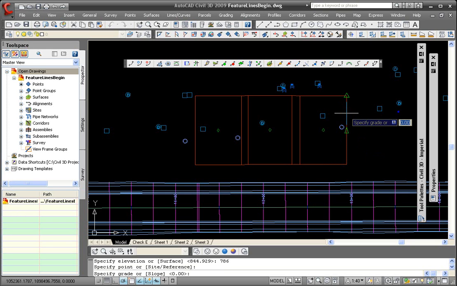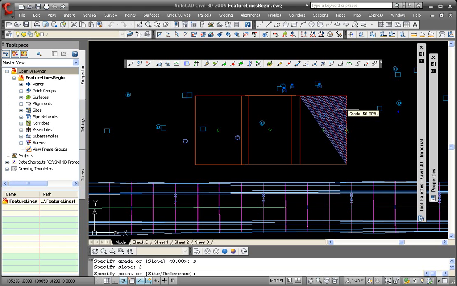Well, now I don't want grade, I want slope. There we go. I want S for slope. I think I want slope. I always get those two backwards. Daggone it. Nope, I wanted grade. Oh well, that's all right. So we'll change it again. I do that every time, and it really irritates me. All right, so we'll go back to the grade of 2%, and that fixes it.